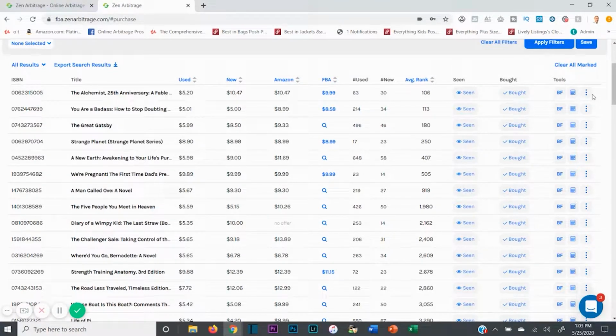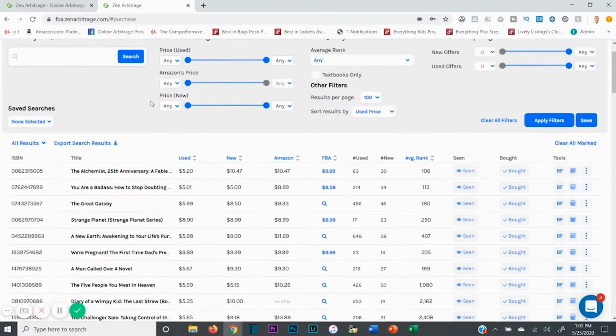And then one of the things that I really like is that before, especially with eFlip, I would teach you to look at the book and do your research on a potential book ahead of time, and then see if you can actually sell it. Because one of the things you want to do on Amazon is go into your Seller Central and see if you're actually able to sell it. Because if you can't sell it, then it doesn't matter how good the margin is.